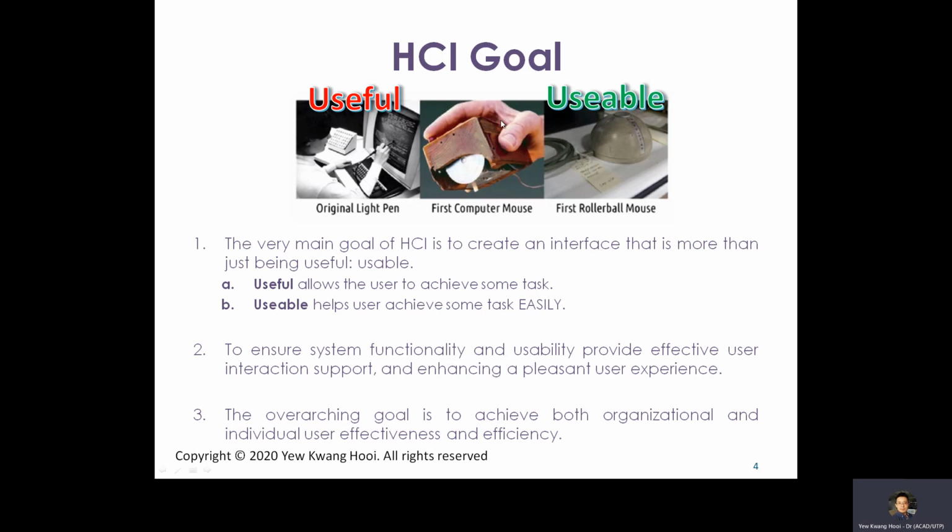Now, look at this diagram. I'm sure you know what a computer mouse is, but have you seen the first computer mouse? It is a prototype. It is useful, of course, but is it usable? Usable means that it gives good user experience, right? Because you can do the task easily. Useful, of course. Now, before there was the mouse, people experimented with other kinds of gadgets. For example, the light pen, whereby you move the cursor by touching the screen. A little bit like a touch screen, right?